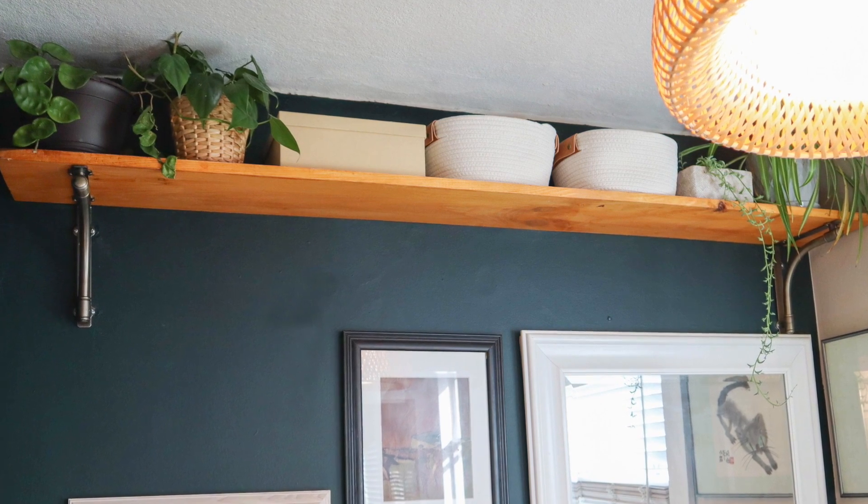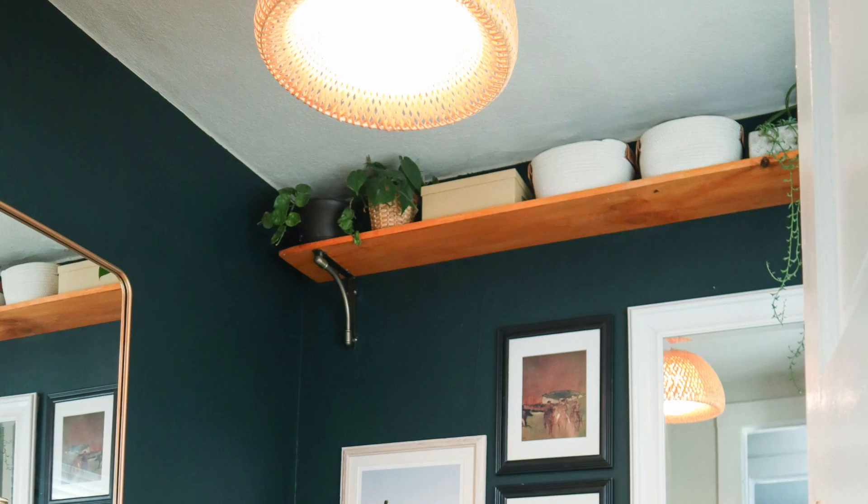In small houses, finding spots for all of those things is where it gets a little tricky, so let's dive into some options. We're in my extra bathroom — it doesn't get super great natural light, and I just realized that mirror needs cleaning. My next tip is all about making use of all available space, and my first example is ceiling-height storage. The ceilings in this bathroom are about eight feet high, so there was lots of extra space. This room also has absolutely no storage — no linen closet, no bathroom closet. So I added a shelf that goes right along the top of the ceiling, about a foot and a half down, and it adds instant storage in a space that previously had none. It's all about being smart, thinking outside the box, and finding clever places to store things.